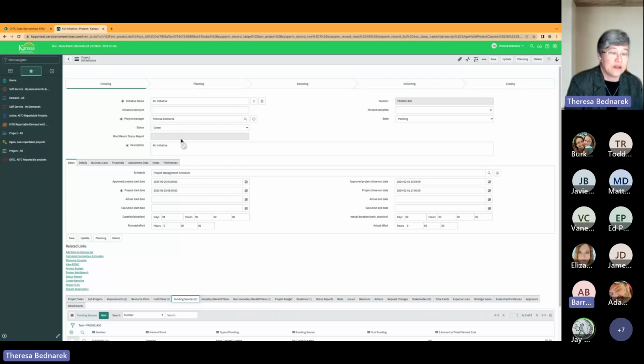So if we look at this, Anita, if I were to remove my name, this is going to turn red. So the red is flagging us to populate that field. If it already has something in it, it's just letting us know that, for example, our initiative name is required, but we have that field populated.